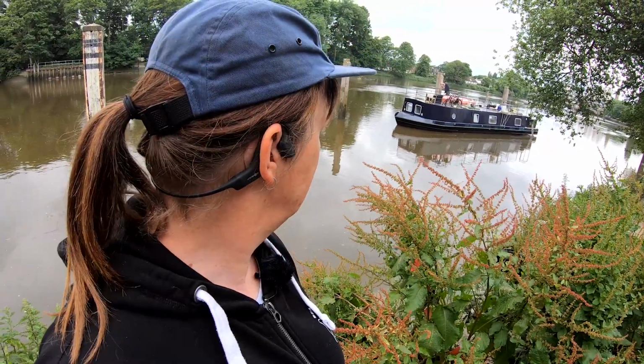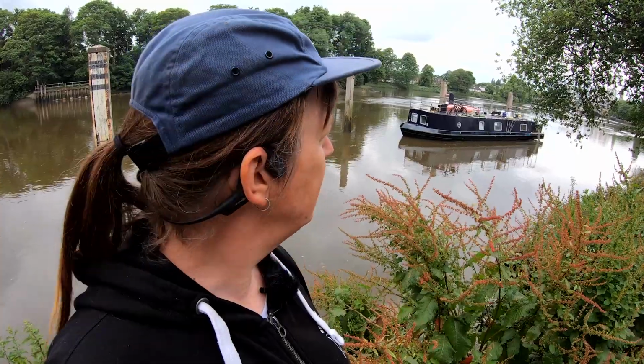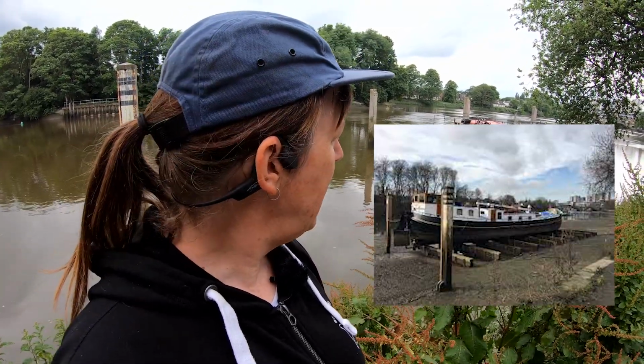So just behind me is a tidal grid. You can see some large wooden pilings, and there's a boat actually on the grid at the moment. The idea is that you moor up alongside those big wooden pilings, and then as the tide drops, your boat comes to rest on some wooden bearers, and then you can have a look underneath the hull. It's a kind of easy way of drying out, really.